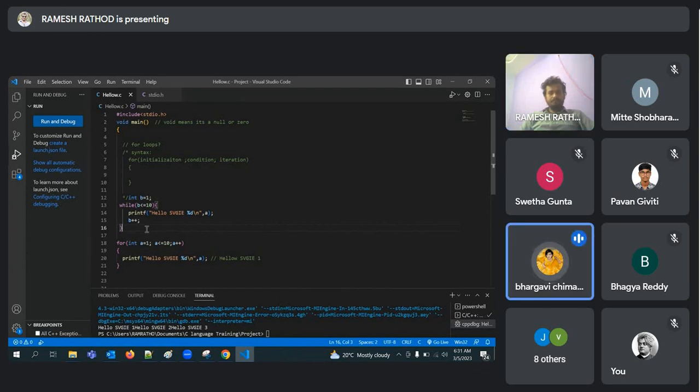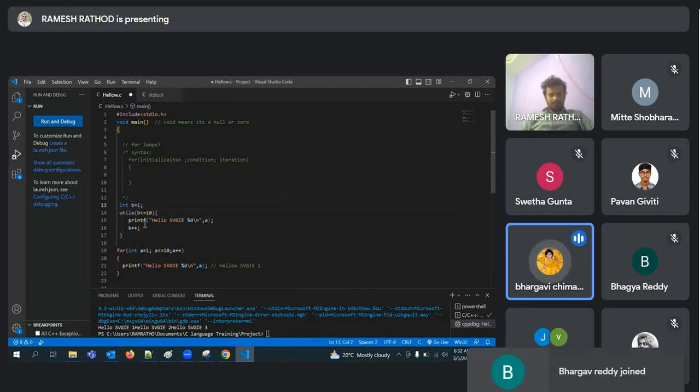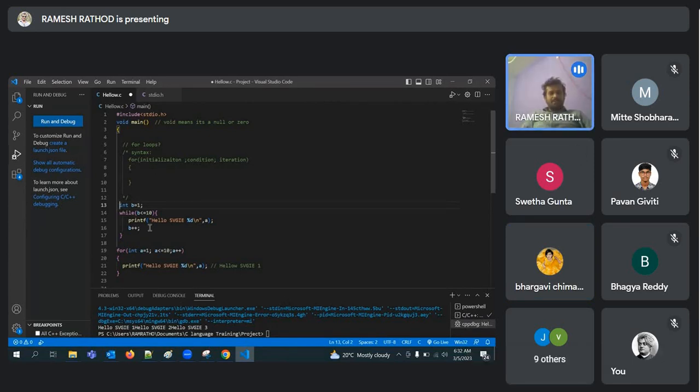In the while statement, first we are checking the condition. After the statement is printed, then it will be incremented. But in the for loop, the condition... Yeah, good. So what's happening here is, in the while loop we are writing the statement multiple times, whereas here we are writing it in a single line in the for loop. Good, yeah, good.